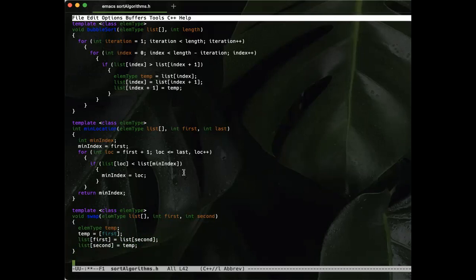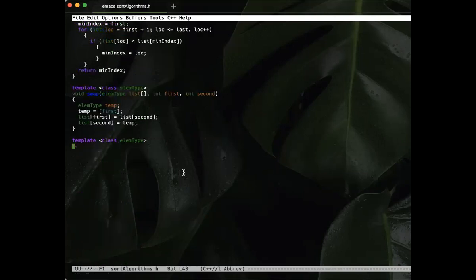We can now go ahead and create the sort itself. So again, I'm going to copy this, Control K, Control Y, here again for another Control Y. So we can finally get to our void function selection sort, which takes an element type list, so again an array of element types, and a length.